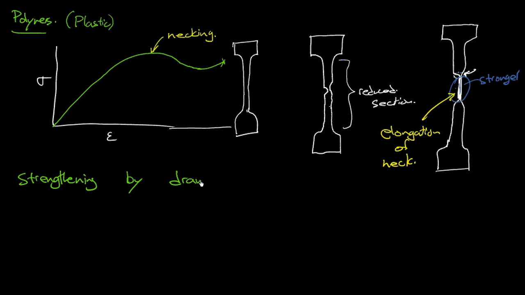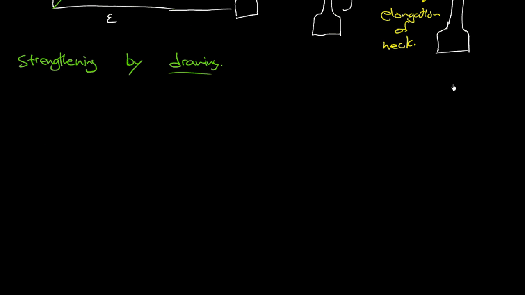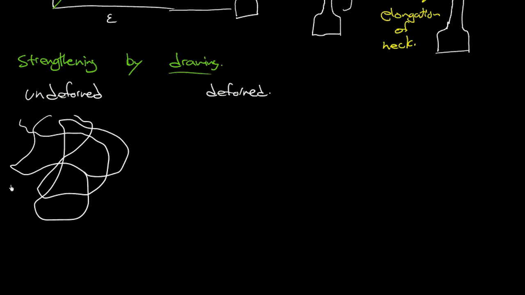Strengthening by, sometimes it's called drawing. That's the action of elongating in tension, okay? And the thing is, though, to understand that, we need to dive into the microstructure of a polymer in a little bit more detail. So first thing we need to do is look at the undeformed polymer, and then what I'll look at is the deformed polymer. And we're going to go down to, you know, roughly the atomic level, or in this case, really the molecular level. And so often polymers are described as these great long chains, okay? Now, we're not going to get into a lot of the chemistry yet, but these things are often referred to, like I said, as chains.